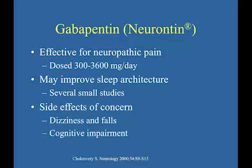Well, this drug is not without side effects as well, but as long as we slowly taper a patient or a person up to the target doses, most people can tolerate the drug, and many will see benefits. So when I say taper, this drug is fortunately available as a 100 milligram capsule, and many times when we recommend it in our clinic, we'll start people out as low as 100 milligrams a day at bedtime. And we'll gradually increase that to 100 milligrams twice a day, after a few days, then 3 times a day.